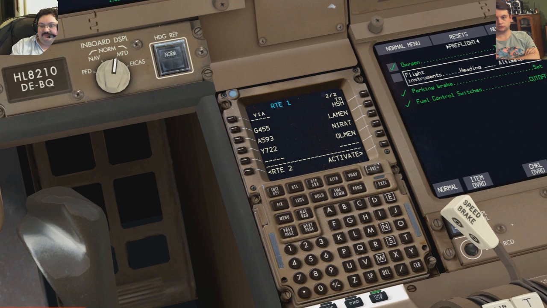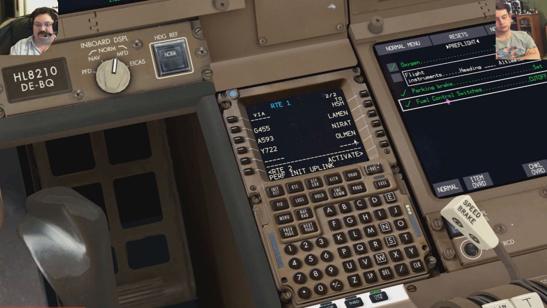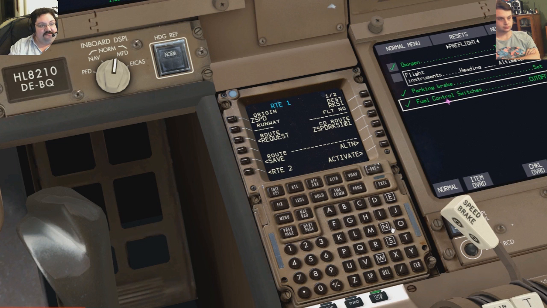It's a limit, and that limit is when we leave metric airspace and we can descend, actually, 100 feet. Nearat, Olmen, and then Olmen arrival. Flight number today, 894. Korean Airlines 894. And I'll hit the activate.